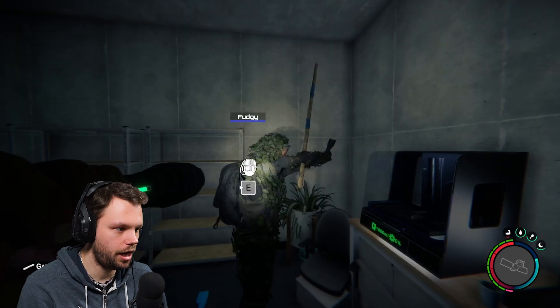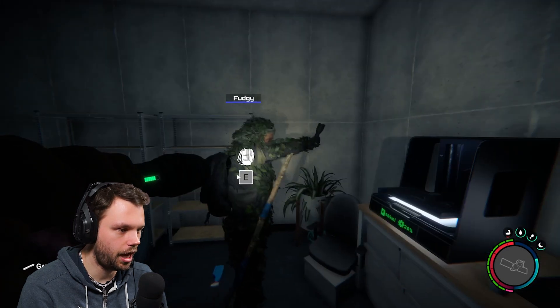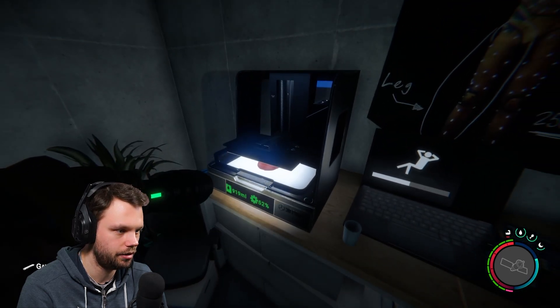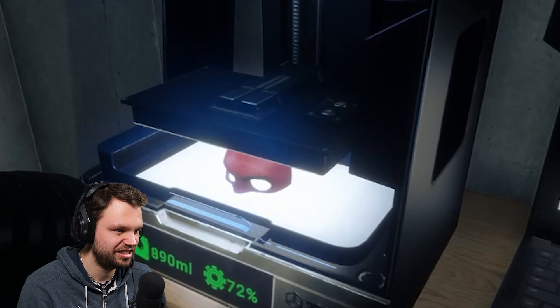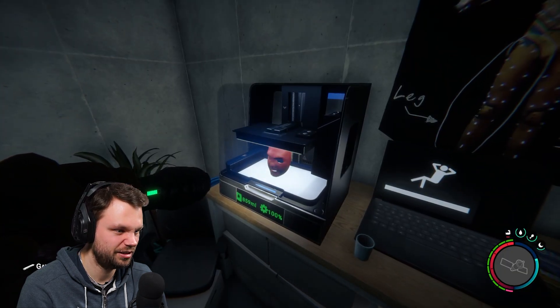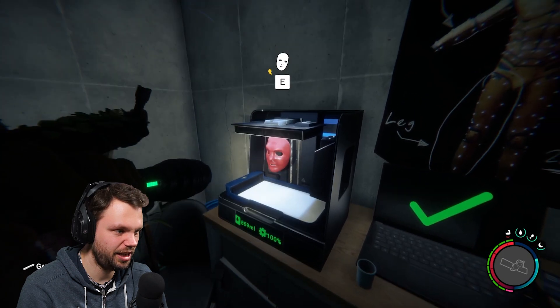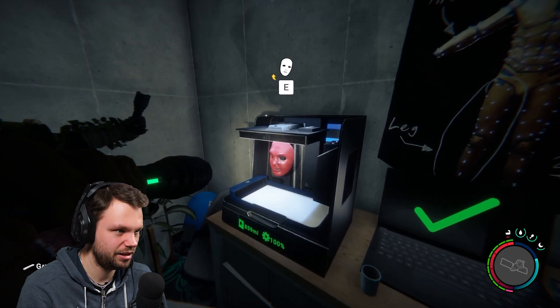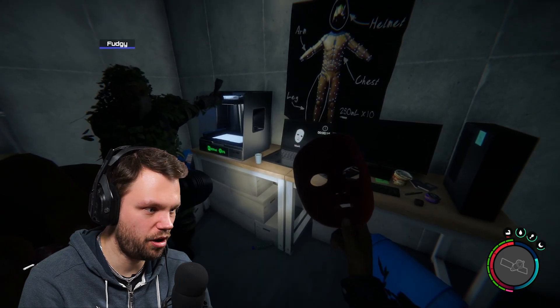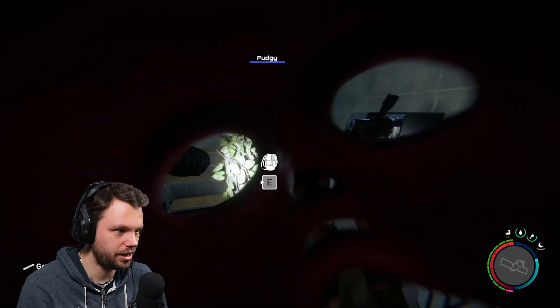What did you just make? I don't know - I accidentally clicked it and now I don't know what I'm making. Whatever you get it's gonna be fine, I'm sure. What's that good for? You know those camps we've seen with the cannibals? This mask will scare them - you put it on and they won't attack you most of the time anyway. How do I put it on?